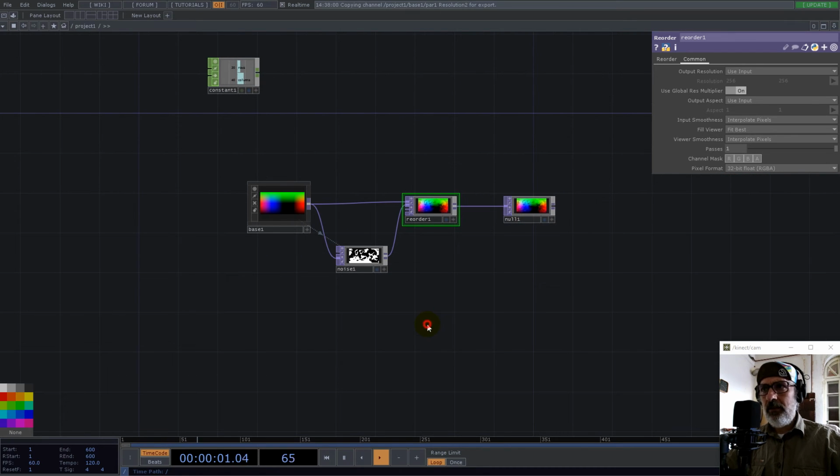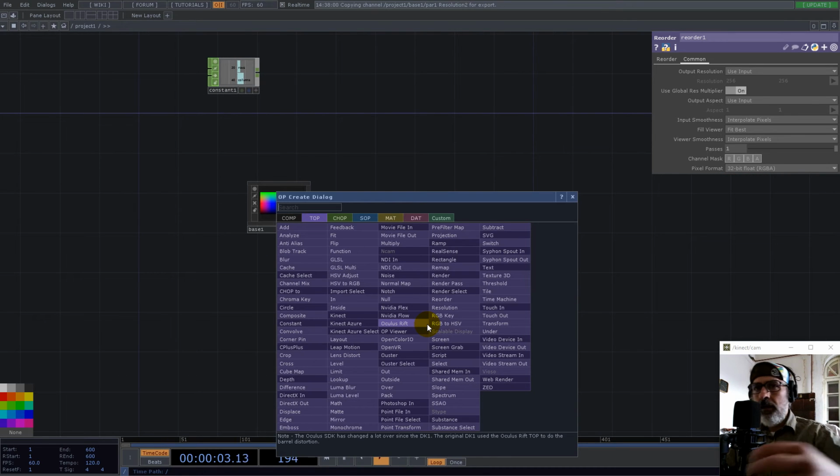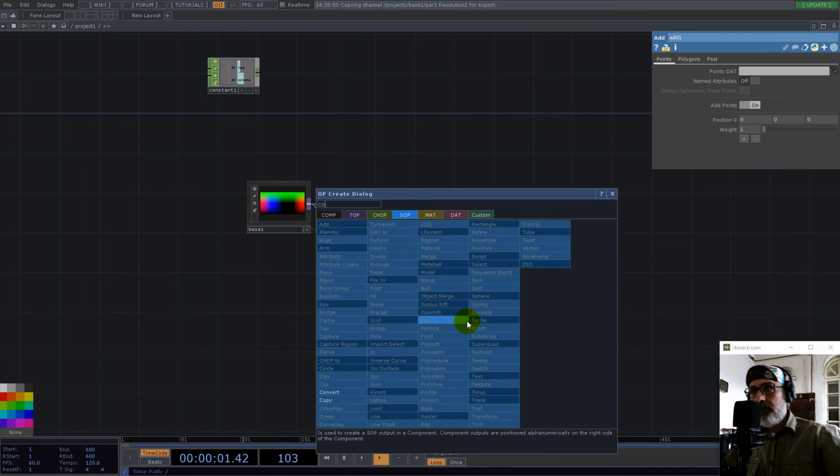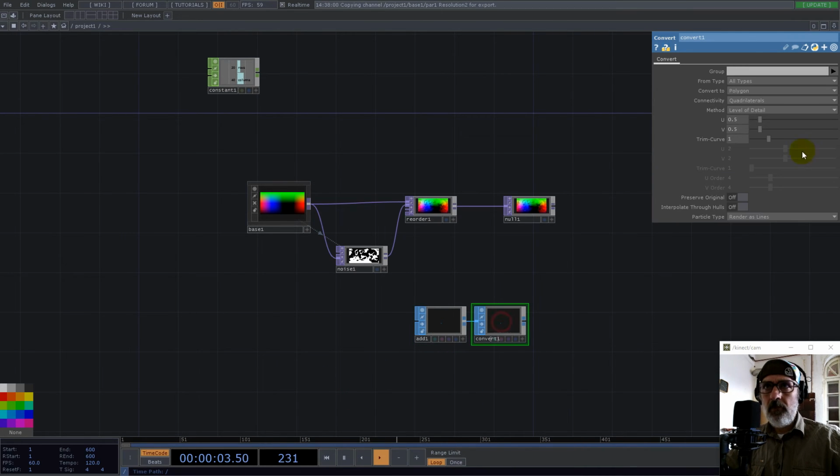I do this as I would like to instance point sprites. So first let's add 1 point. Okay, let's convert this into particle per point, render as point sprites, and now use a geo.